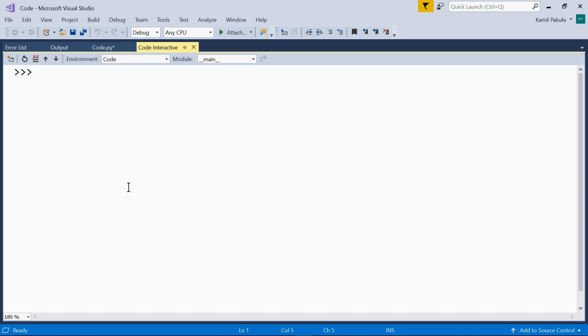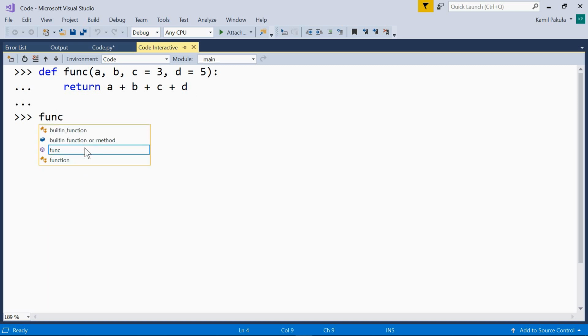Now, if there are default arguments, they must follow mandatory arguments. Have a look. We have a function definition. Now, here we have two default arguments with default values. These are optional parameters. Now, if we don't pass the default arguments, their default values will be used. So let's call this function with just two arguments, 1 and 2. We get 11 because c and d equal 3 and 5. The default values were taken.